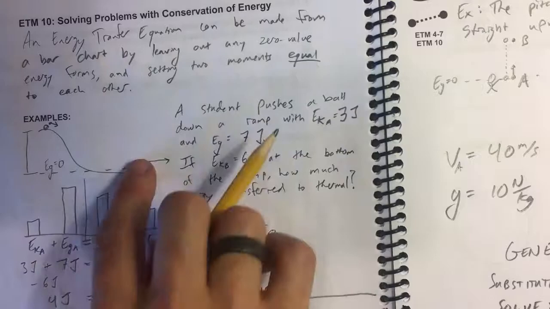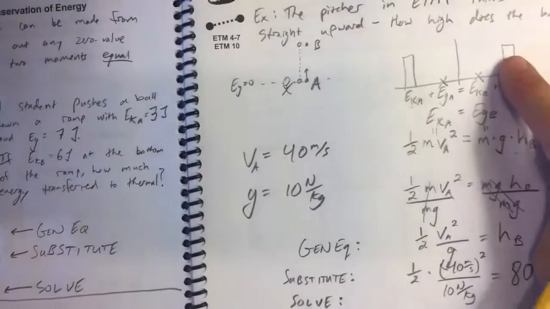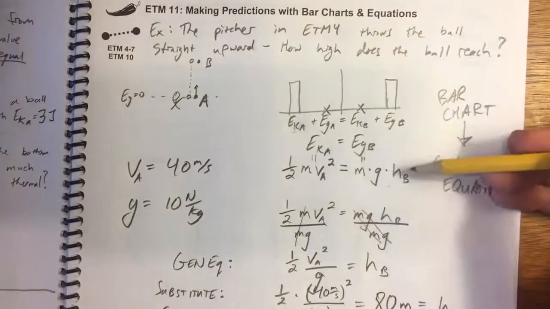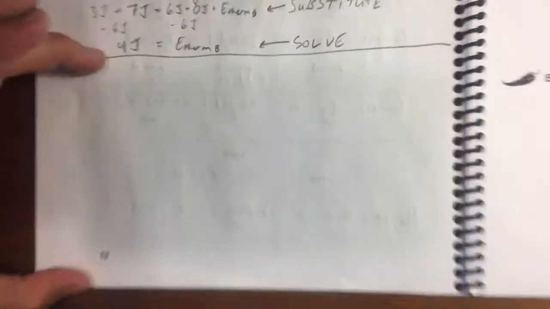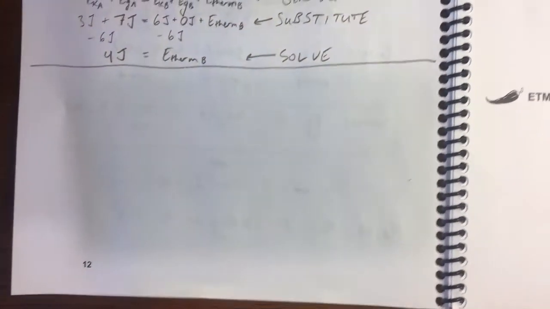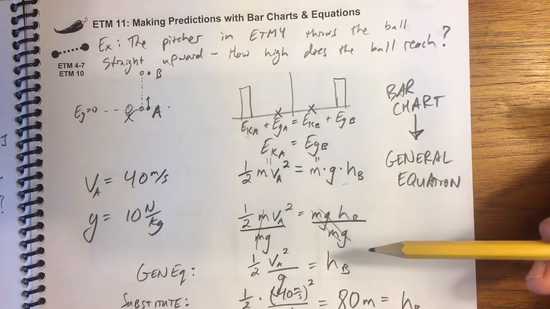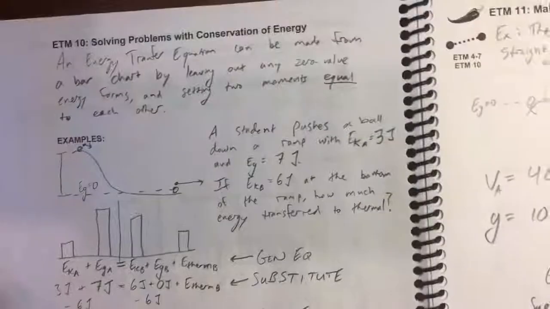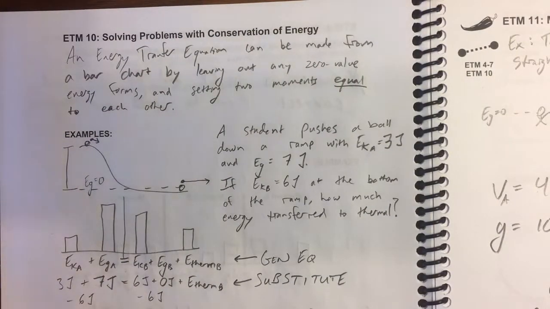We used it to show how we can think about specific energy values to solve for, for example, how much energy transferred to thermal. You can see that the idea is the same. We're still going from bar charts to algebra, bar charts to algebra. This algebra is a lot more complicated, but I would give yourself another example here so that you can practice doing this process and check it to see if it makes sense to you, and have another example in your notes for any assessments that you might come across.